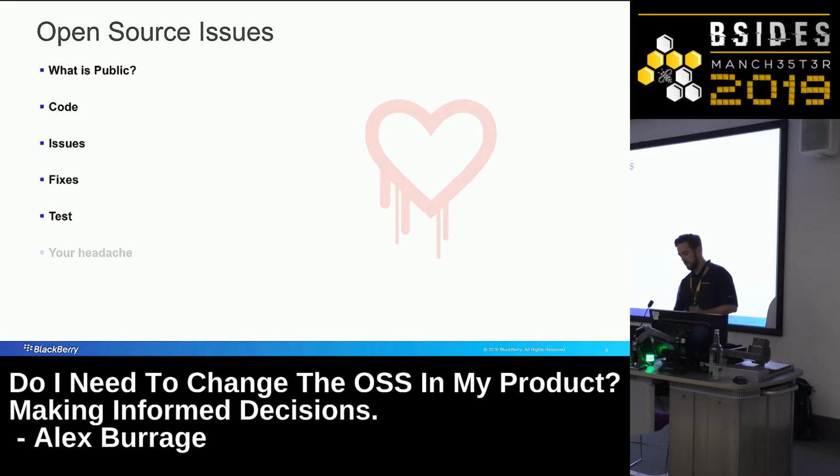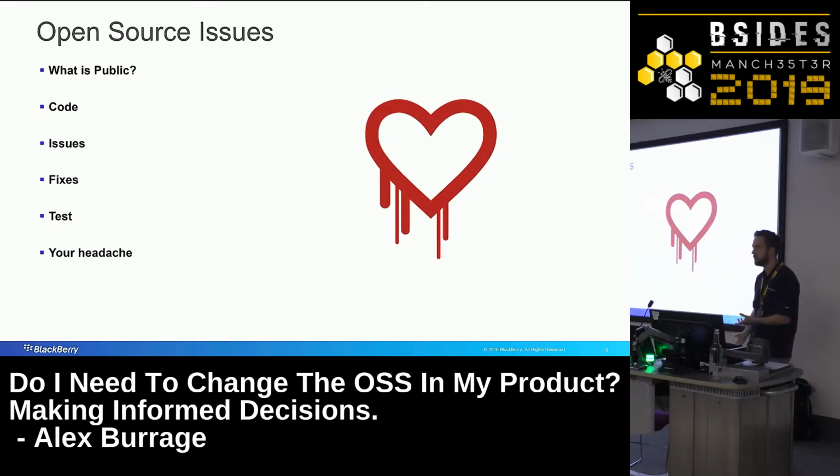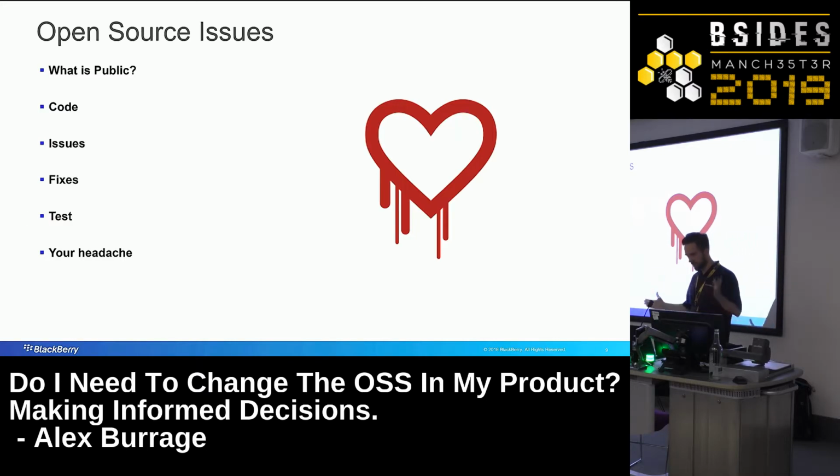So what does that mean? Well, it means that your headache is public because you're using this code. All the information about it is out there in the world. So anyone trying to attack your product has so much more information than they would have done before. Heartbleed is a great example of that. If you want to see the impact of using non-secure OSS, go and stand up a server that uses an unpatched version of OpenSSL and see how long it takes somebody to hack it. And you'll be counting in minutes, not hours, because people are just scanning the internet because all the information about Heartbleed is out there. And this isn't OpenSSL's fault. I'm not here to bash OpenSSL. That's just how we work.